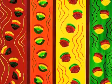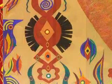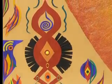A lot of my colors just naturally come forward from my African heritage and also from my indigenous American heritage, which is Cherokee. And I don't even think about it, it just naturally comes into play while I'm painting, and it's just a very unconscious use of color. So while I'm painting, I often just say, wow, I wonder how this one would look next to that one on top of this color. And I let the colors really speak to me and often tell me where they want to go.